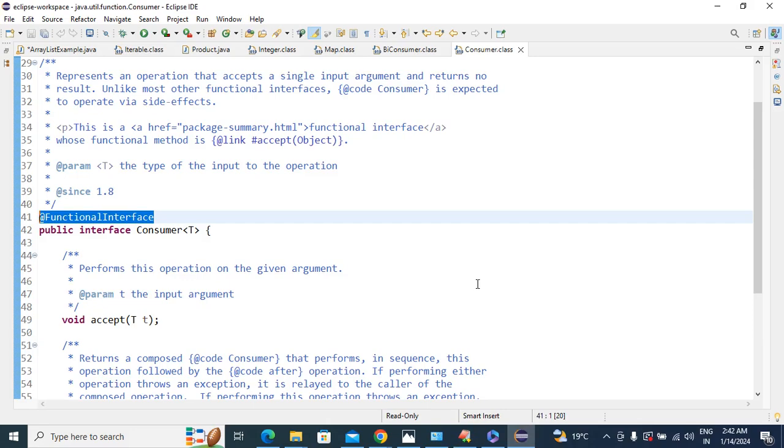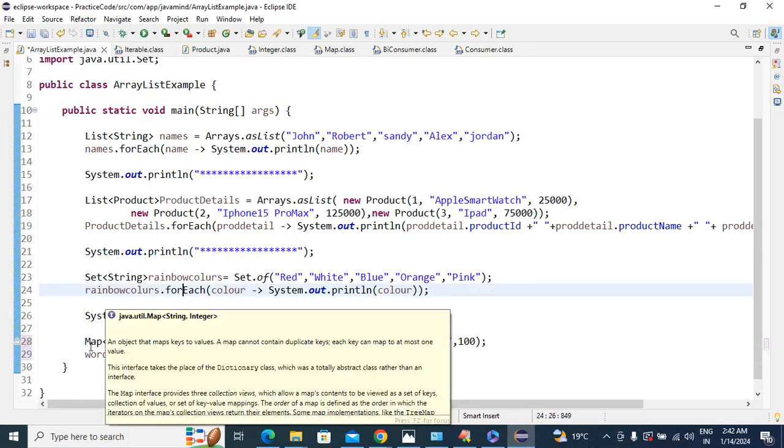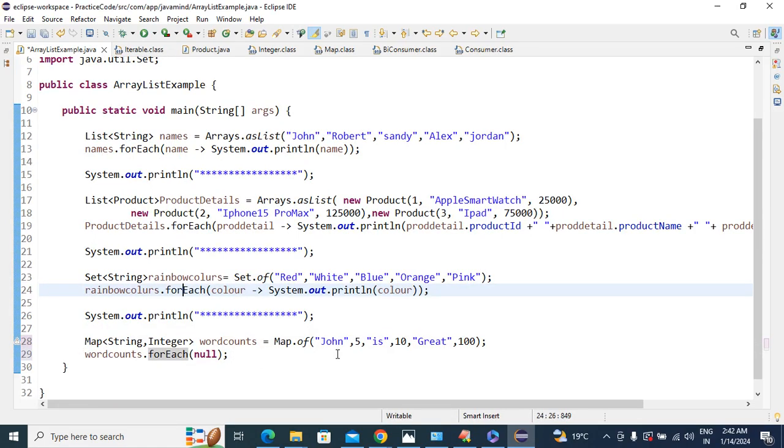Okay guys, so just come back. What I mentioned is, if for a map you're going to iterate and print the object with a lambda expression, it accepts two arguments, right? What are those? Key and value. After that, what I have told you, arrow mark as usual. Before the arrow mark, the arguments. After the arrow mark, the expression. Very simple, right? Yes or no?